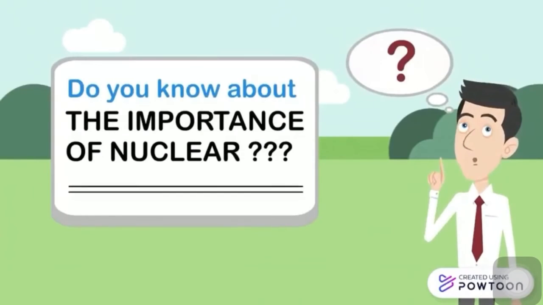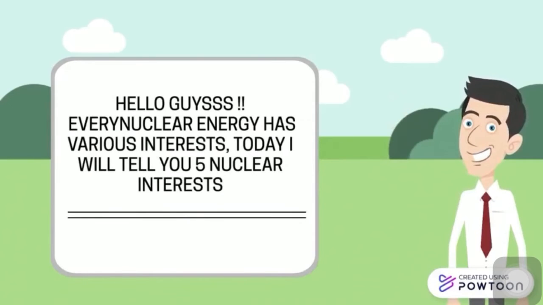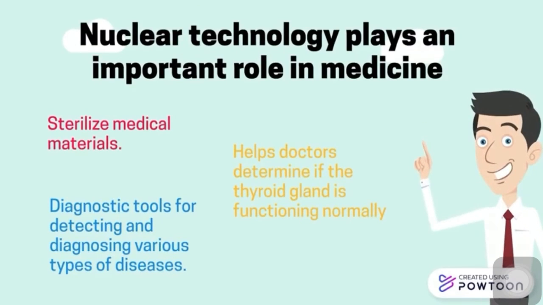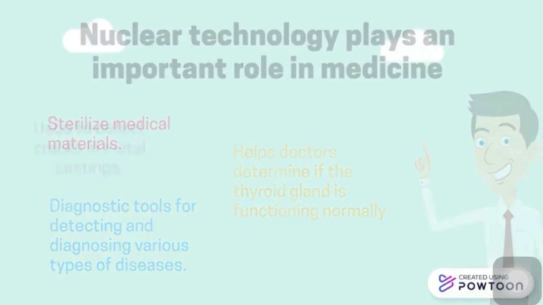Do you know about the importance of nuclear? So, nuclear energy has various interests. Today, I will tell you 5 nuclear interests. So, the first one, nuclear technology plays an important role in medicine. Examples are sterilizing medical materials, diagnostic tools for detecting and diagnosing various types of disease, and helping doctors determine if the thyroid gland is functioning normally.